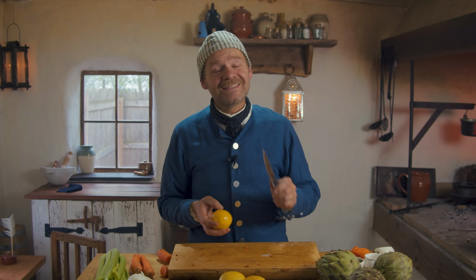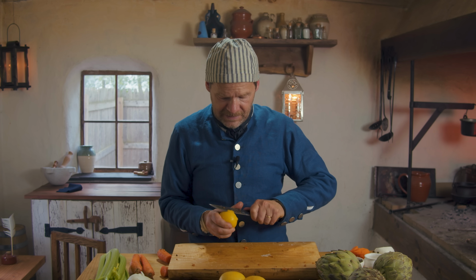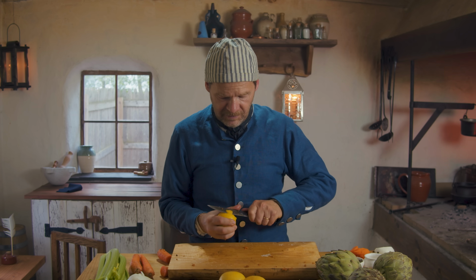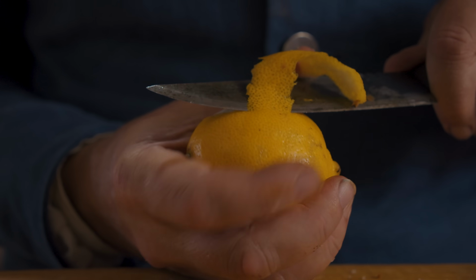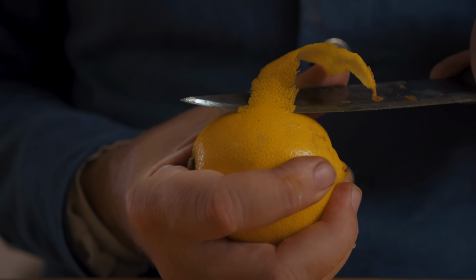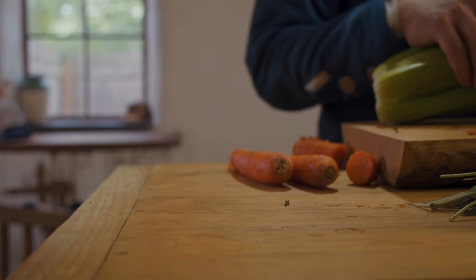Now remember, this is a high-end stew, as it were, so we've even got lemon peel in here. It gives lots and lots of complex flavors. We just want that little outer bit of our lemon peel. We don't want to get any of that white pith in there. And I don't know that we need a ton here, but it'll be nice to get a good little bit of peel. We're gonna build a very, very complex dish here.